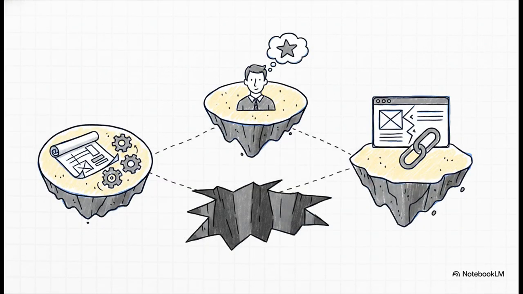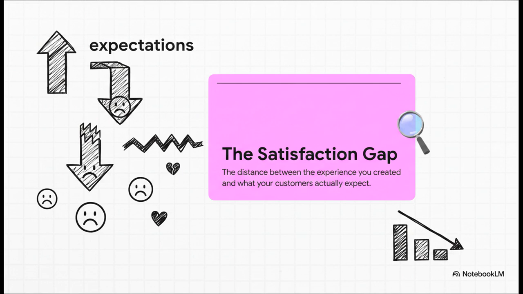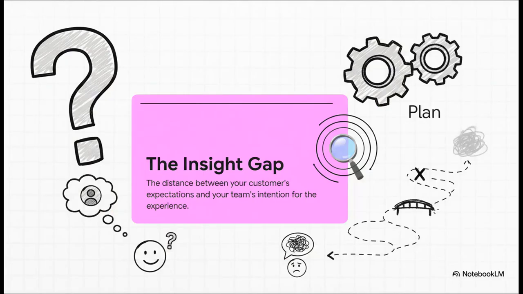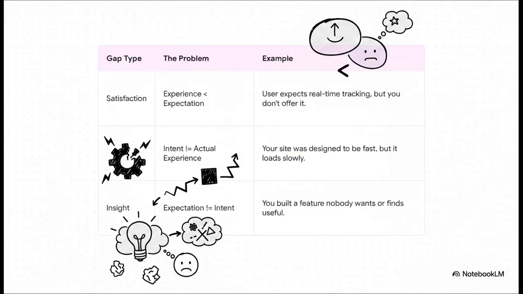See, a gap happens when there's a mismatch between your intent, user expectations, and reality. This is when your product just doesn't meet expectations. It leads straight to frustration and disappointment. Think of a slow site, half-baked features, or bugs that just ruin the whole intended design. And this is a big one. You build the wrong thing perfectly because you didn't get your users. Okay, this table breaks it all down beautifully. Each gap has its own unique cause and effect.